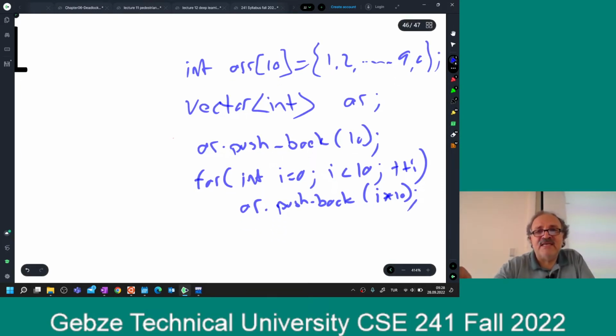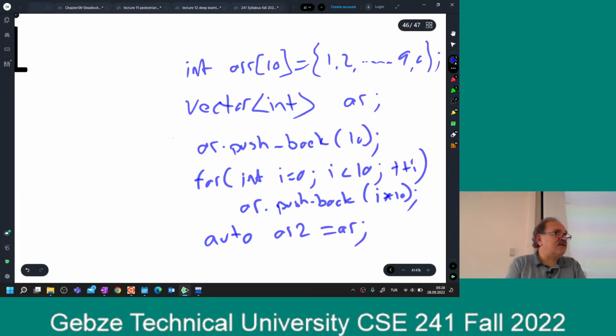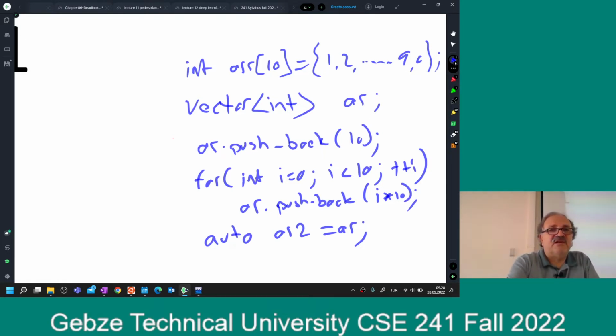And the other nice thing is, I can say, okay, auto AR2 equals AR, okay? Some people were asking about the usefulness of auto. Did you see it? If I didn't write this auto, I had to write this vector of int, the whole thing.